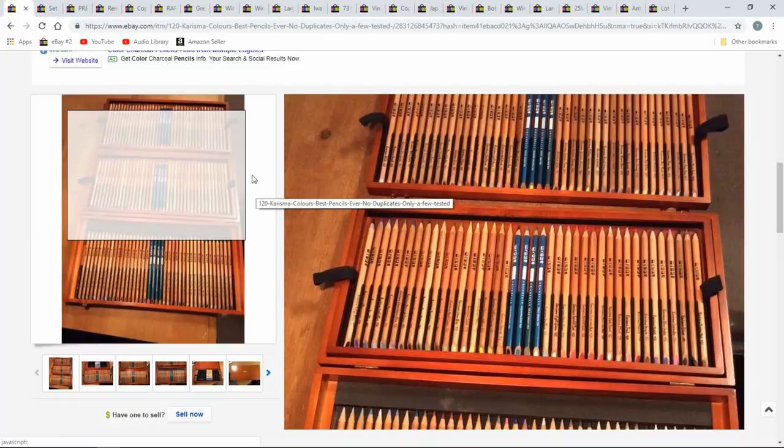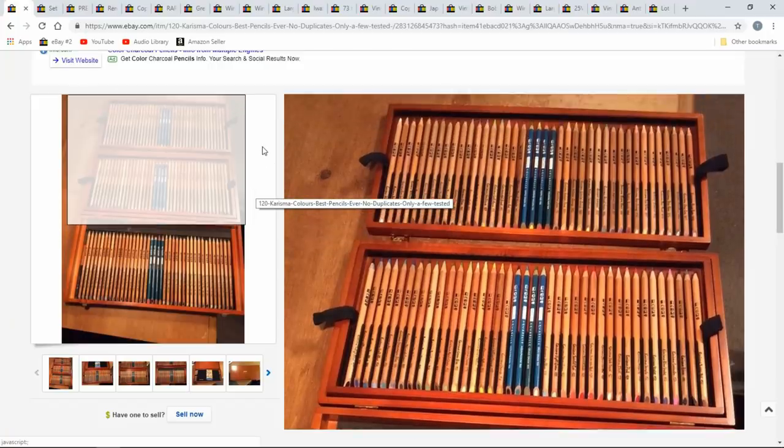And then, as I said, some of these sets you'll see like this, they'll be two rows high. So there'll be another wooden box or wooden tray underneath with another set of pencils, just as many as you see here. So that's usually how these come. Most of the time when I see a wooden box that's squared off, that looks like a flat wooden briefcase almost, most of those are some sort of art supply case or even a fold-down easel, because some of the traveling and plein air easels go for hundreds, and I've sold them in that range even. I've bought them at Savers, made purchases at Goodwill, and even at auctions.